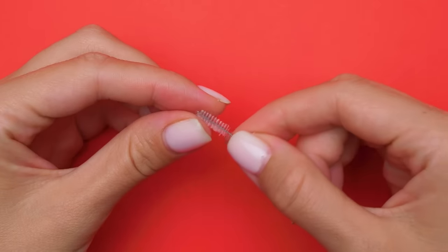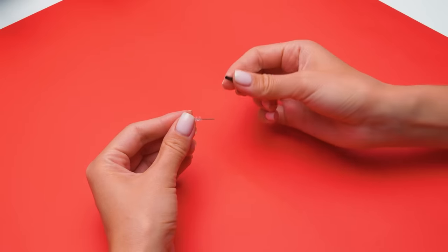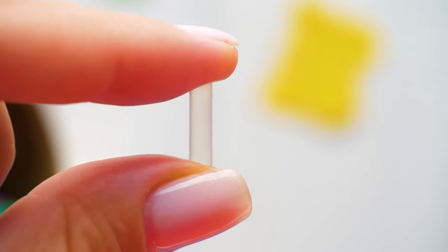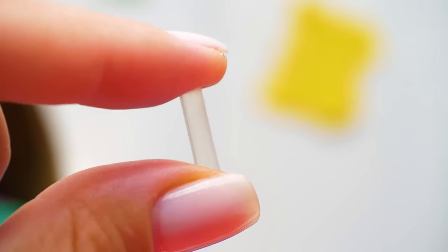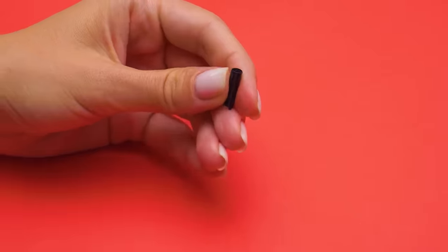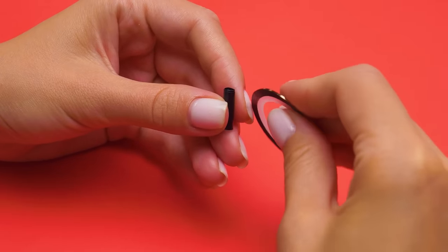This little thing looks like a mascara brush, right? Use a piece of plastic straw to make a handle. And this piece is perfect to make a mascara case. Let's make it opaque using duct tape. And add some cute little decor.